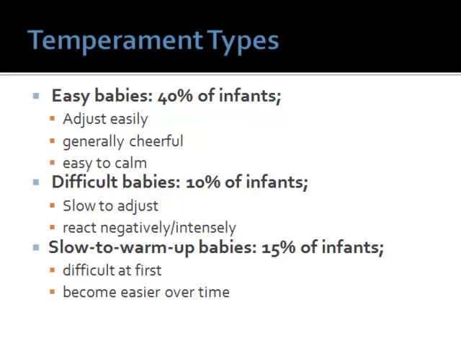The last type of temperament are slow to warm up babies. Usually 15% of infants are slow to warm up. Slow to warm up children are cautious, relatively inactive, and fussy. They tend to withdraw or to react negatively to new situations, but gradually become more positive with continuous exposure. Some preparations to encourage independence for slow to warm up children would be sticking to a routine in your words, but also allowing enough time to establish relationships to new situations.